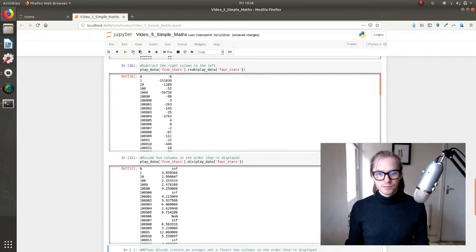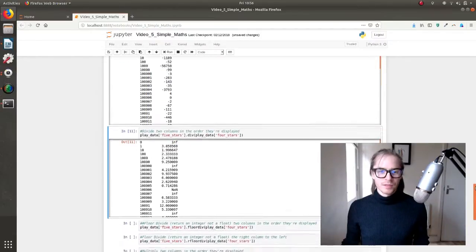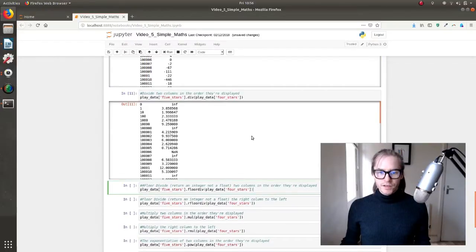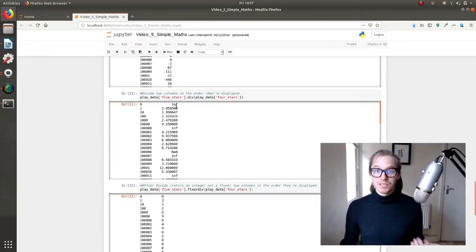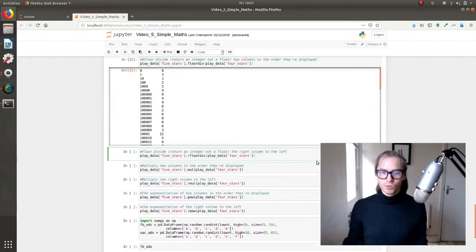Then we're doing divide. So we divide this by this. Inf, oh, I can't remember what inf means. It's not going to be that important though. And then we do floor divide. So we get these numbers to decimal points. Floor divide. I didn't know what this was until I started doing it, so I learn new stuff all the time. A floor divide just gives us a solid number, see? 0, 3, so inf will be 0 then. If it comes out as 0, it's infinite. Oh, that makes so much sense, silly me. Okay, 3, 1, 2, you get what a floor divide does.